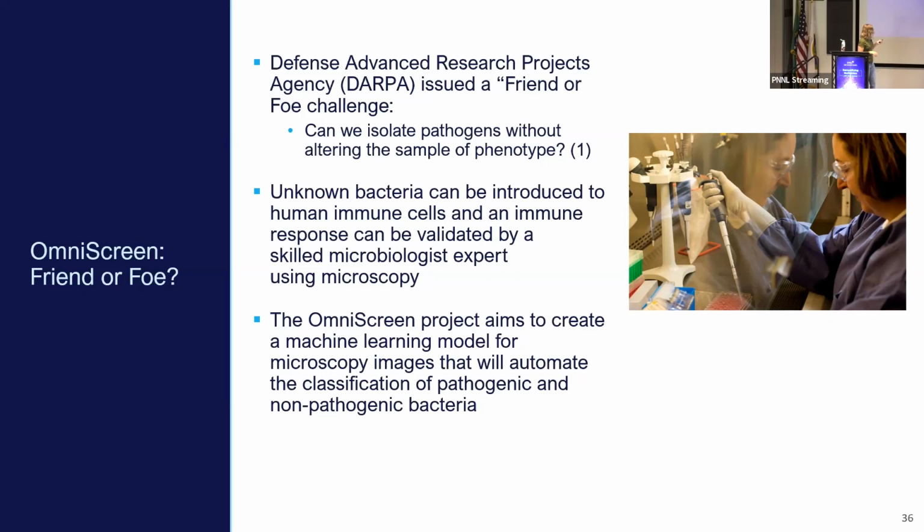They thought very clearly about all these problems that Sam had mentioned in his talk about when you're using machine learning in science, what do you need to do? Sam had mentioned that there are 4 main things we need to be thinking about. There needs to be a clear question, which here we do. Is the unknown bacteria showing a pathogenic phenotype? There needs to be enough data. We can't just collect 2 or 3 samples. We need to collect enough that a machine learning model can actually be trained with that amount of data.